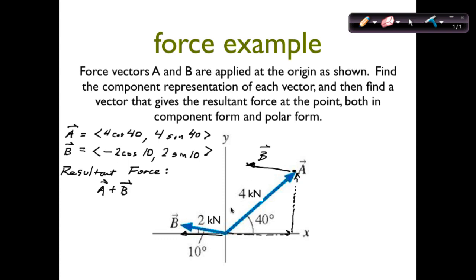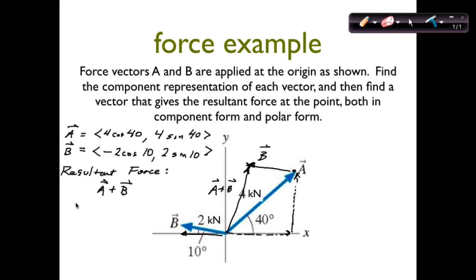Yeah, so it's like the cumulative effect of first A and then B, starting at the tail of A and ending at the tip of B. So applying those two forces to that point at the origin is the same as applying this A plus B force in this direction, right? So applying these two separately or simultaneously is the same as just applying one force this way, and it's not going to be 6, right? It's going to be maybe something around 4 again, so something closer to 4. We're imagining the lengths, right?